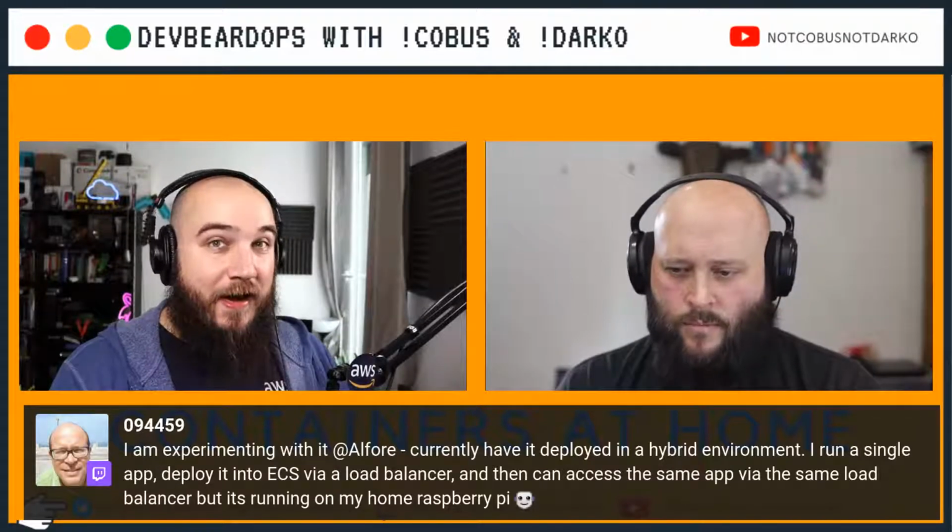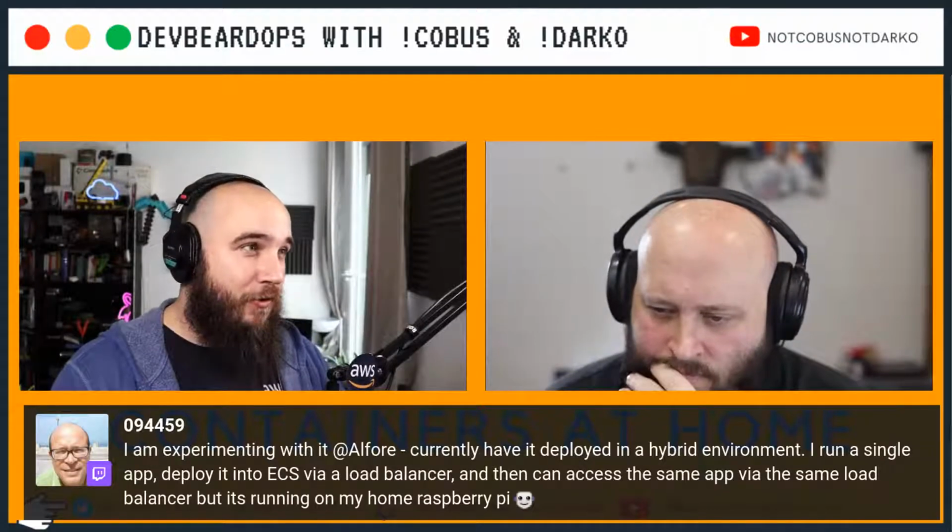And we see again, Ricardo is playing around with this, and his comment is that he has deployed an application in a hybrid environment, right? He runs a single application, deploys it into ECS, and via a load balancer, you access your application, which is running at home, via a load balancer in the cloud. So think of your Smokeping or your Traefik, well, these are not applications you wish to have publicly available, but let's say you have something that you do. You want to run it at home, but with the ability to serve it from the cloud, which is pretty cool. I think ECS Anywhere is just a great thing, right?